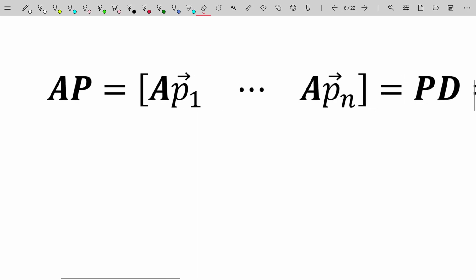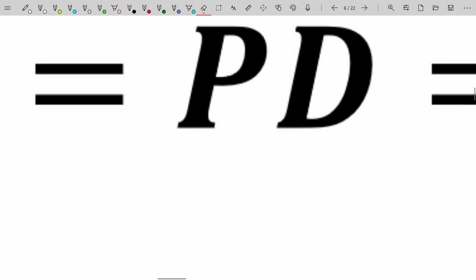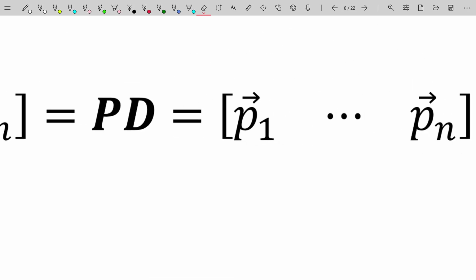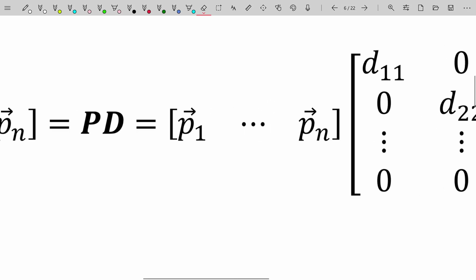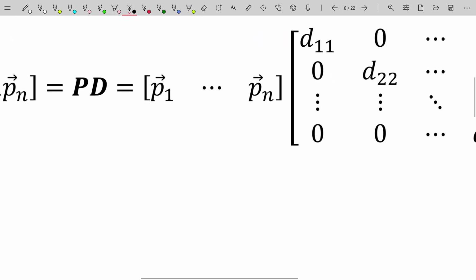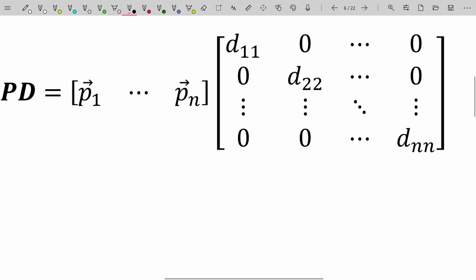Now we're saying that's supposed to equal P times D. P times D requires a little extra work here. Remember, P is a matrix where the columns are listed as P1 all the way to Pn. And D is a diagonal matrix, in fact, this diagonal matrix right here. And the way we're going to talk about this product, I want you to really focus in on the fact that I'm going to be talking about rows times columns.